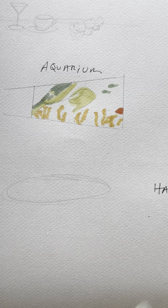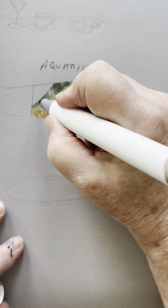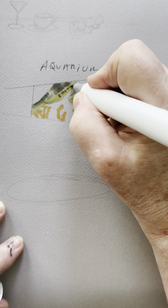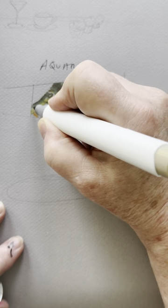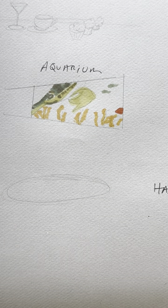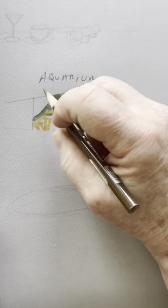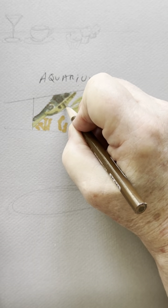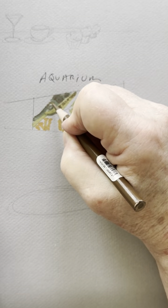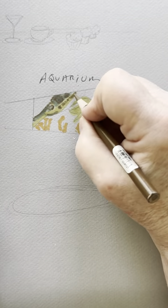Then I'm going to take E300 and give the turtle a few little shell things and also a little bit of wave on his flippers. Then I'm going to take my brown pencil and give the sea turtle a little more expression, a little more detail — not too much. Depending on where your aquarium is, you're going to want these things to fade a little bit into the distance.